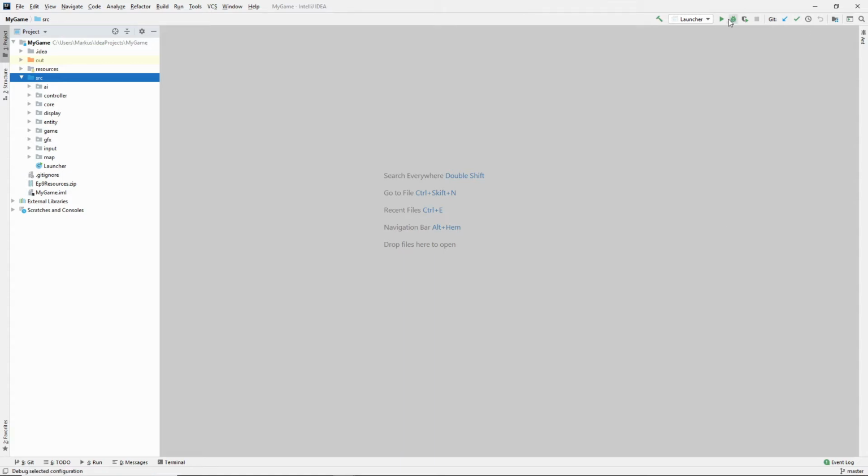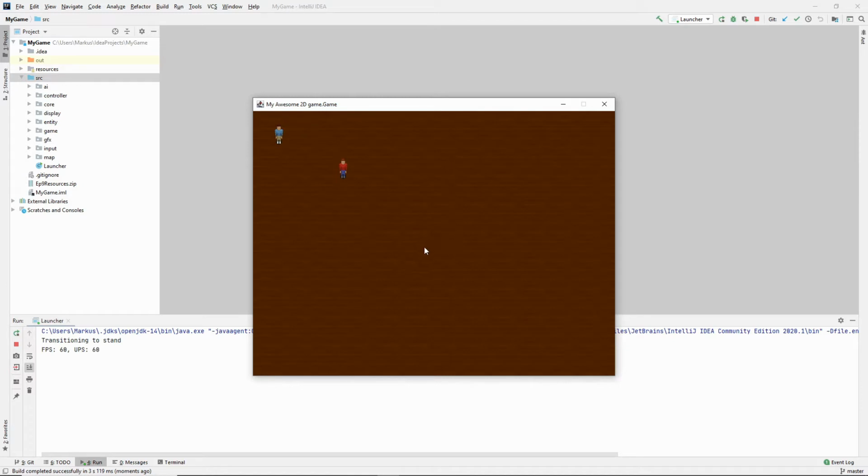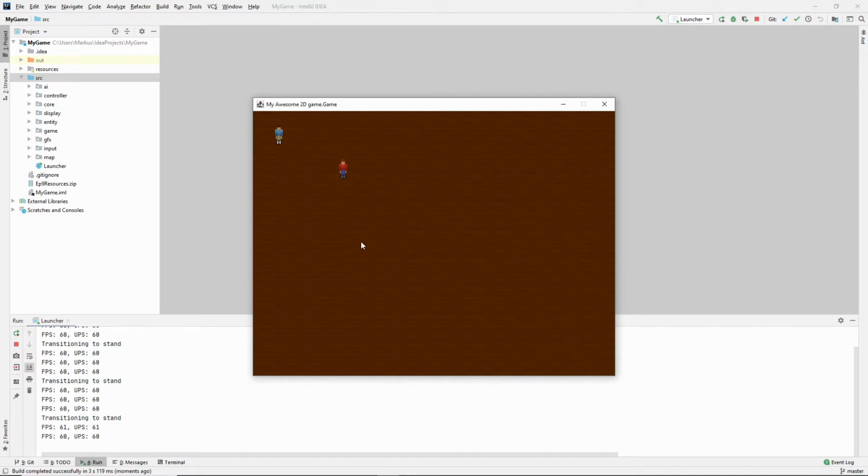So in the last video, we did a lot of setup code for the AI state machine. That means that now we can add states quite easily, and we can add transitions to those states. Today we'll be adding a wander state so that our NPC can walk around a little bit. As you can see down here in the console, he is currently transitioning from stand to stand to stand because it's the only state that we have. So let's change that.